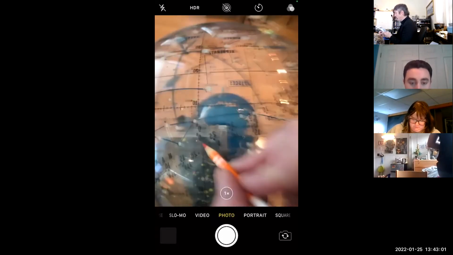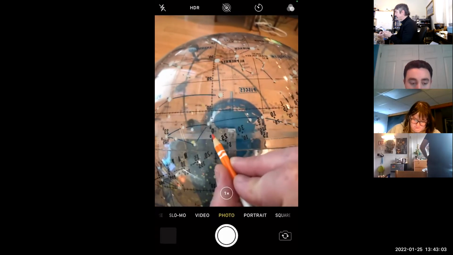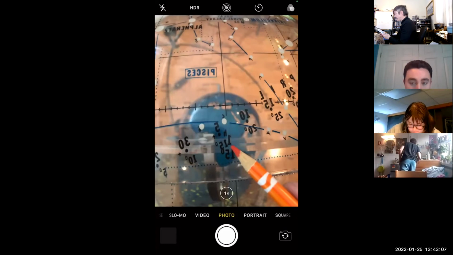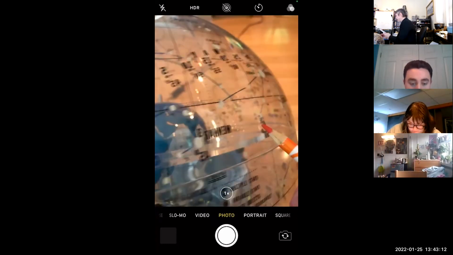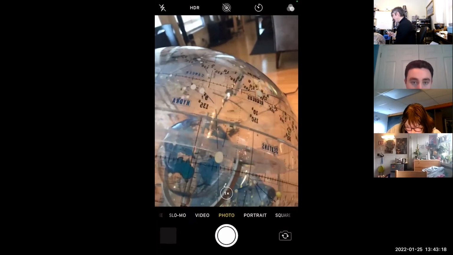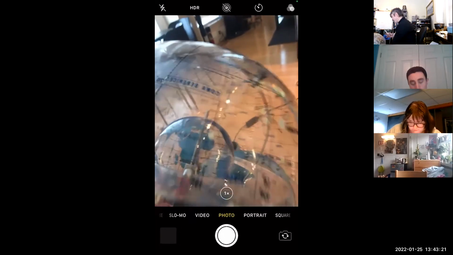Okay, so what we're doing is, and they've labeled the hours from 0 hours. This is 0 hours. There's 1 hour of right ascension, 2 hours of right ascension, 3 hours of right ascension, 4 hours of right ascension. Does that help there? Was that Fred who asked me that question? Yeah. Is that telling you what you want to know, Fred?